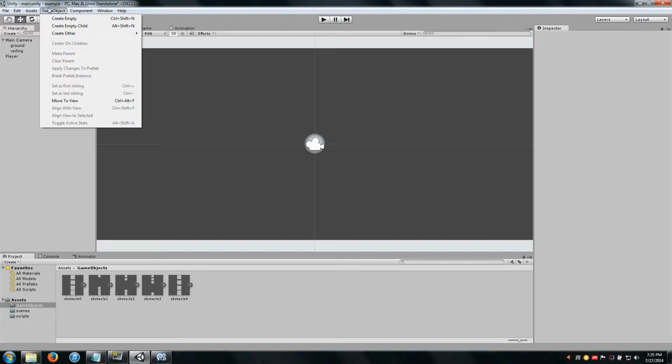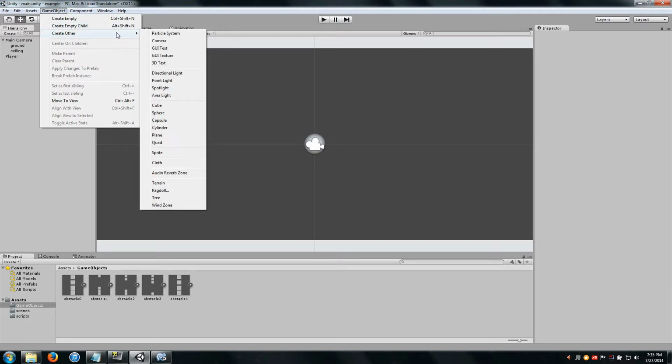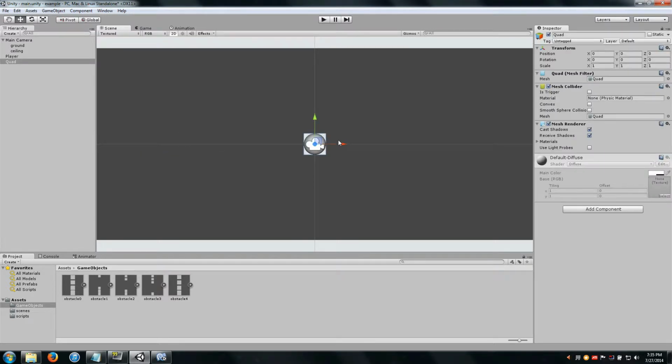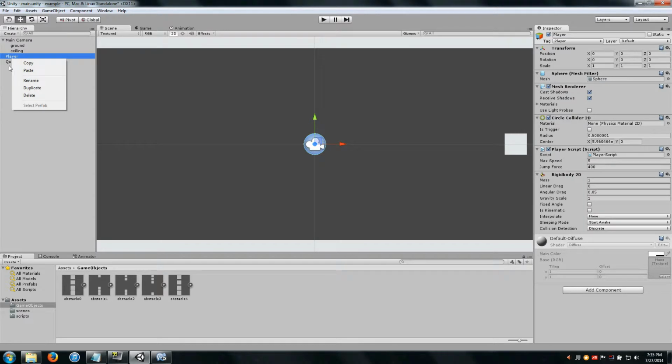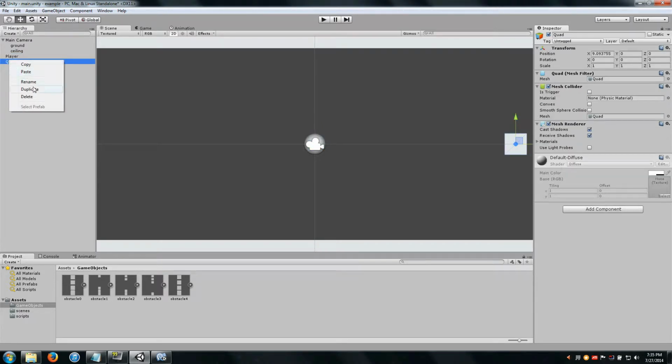And for that we can just go to game object, create other, and we can just use a quad, drag it over here, let's rename this to spawn, because that's going to spawn all of these objects, and move it to under main camera so that it follows the main camera.